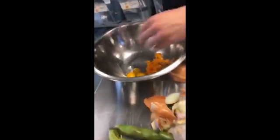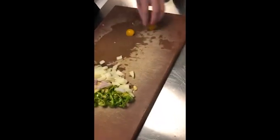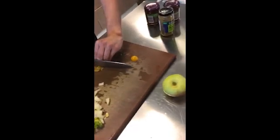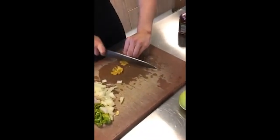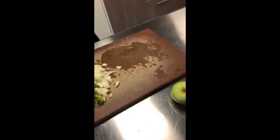We have some nice sweet orange tomatoes, which are quite nice, and just again for a bit of colour change and contrast, I've been cutting them in half and then kind of like that. So, apple from the garden.